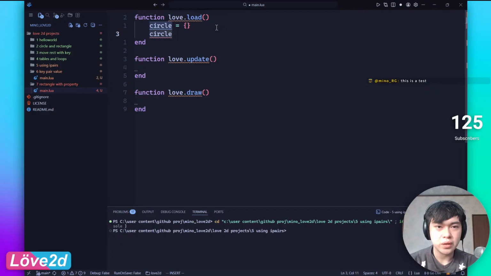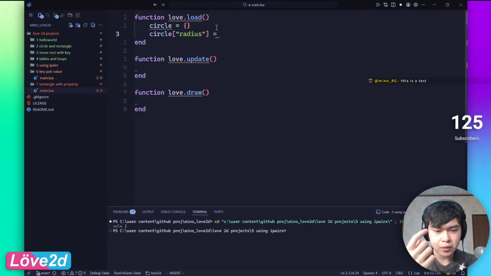Do I just do it like this? Is that good? Circle width is equal to, wait, circle width? No, I don't think so. Yeah, it has a width, but it's much more convenient to define the radius instead of width and height. So let's do that. The radius should be, I don't know, 30 pixels.